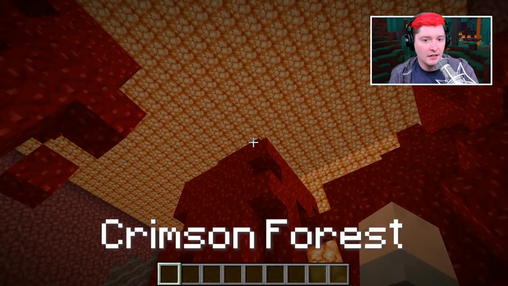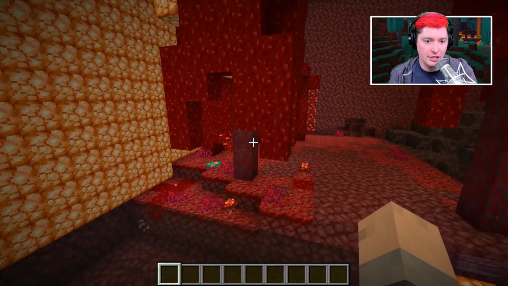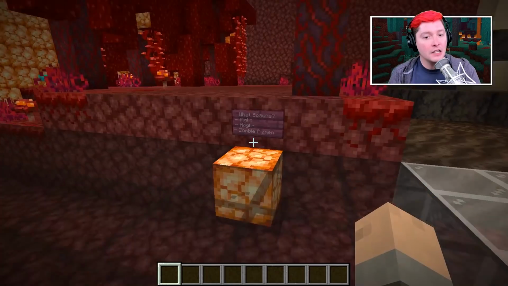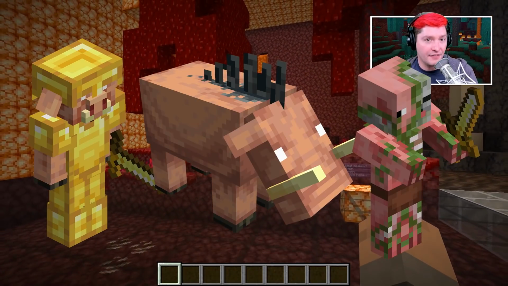This is a little slice of what a crimson forest biome looks like. It has the red trees with the red trunks and the red ground. Very red, and every once in a while you'll get a warped fungi in there as well. Some mobs that spawn are the piglin, the hoglin, and the zombified pigmen.